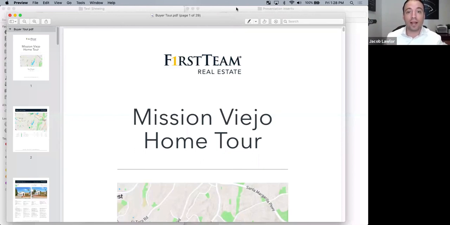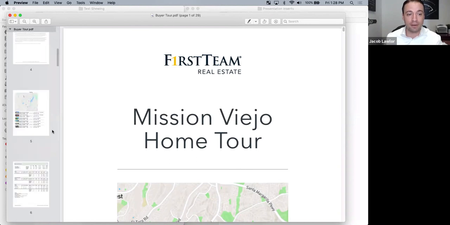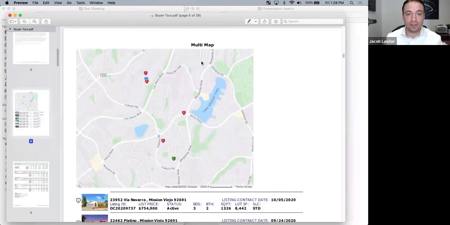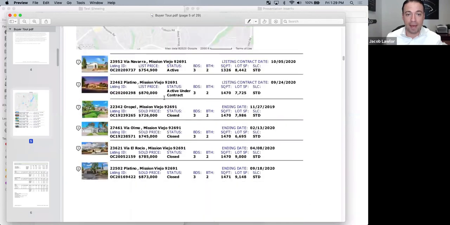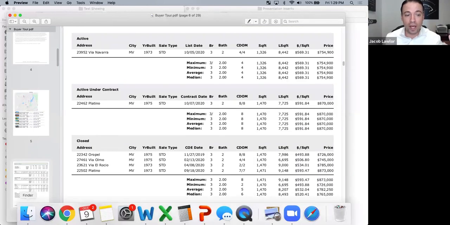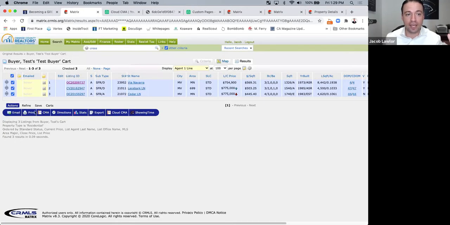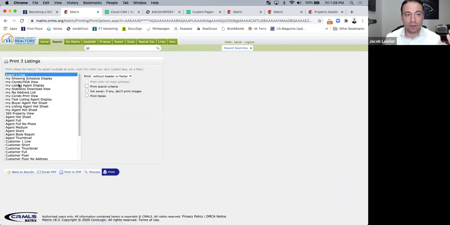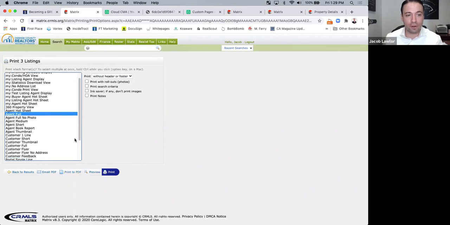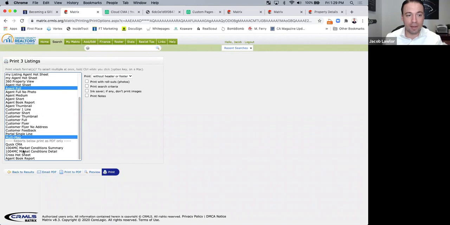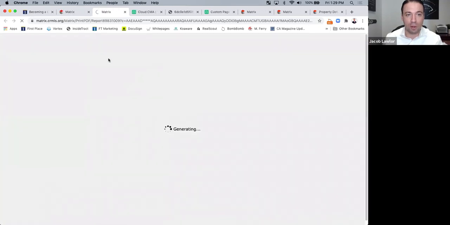I would also recommend printing out a copy of the MLS quick CMA and the multi-map for yourself, as well as, when we're back here under the matrix thing, also printing out an agent full for yourself. Okay, printing out an agent full and also a multi-map. That way you have at your disposal the actual agent remarks and everything like that that we know we need to follow.